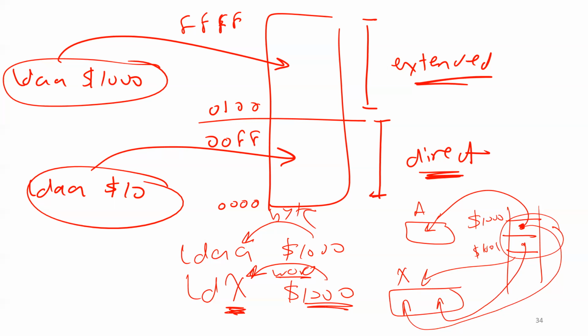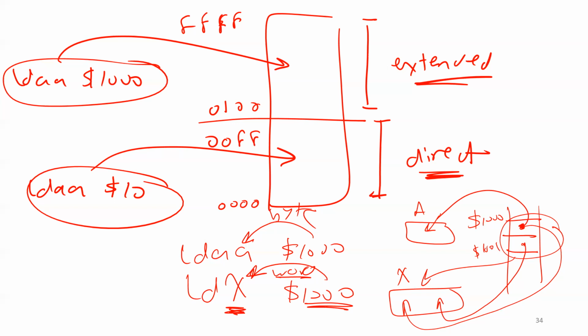So the question is, how can you know? Because if you look at the two instructions, you just write 1000 here, and you just write 1000 here. So how can I know if I'm going to read the byte or the word? Simply, you can know from the instruction itself. Every time I teach an instruction, I'm going to tell you whether this instruction works on a byte or on a word. You got what I'm saying? So when I teach load A, I'm going to tell you this instruction is going to read the byte and store it in A. When I teach load X, I'm going to tell you this instruction should read the word.